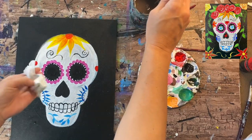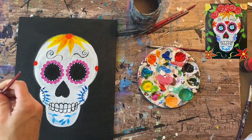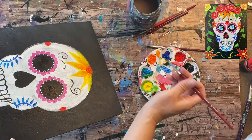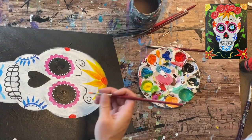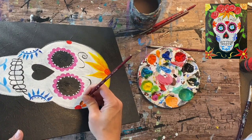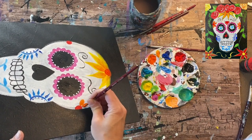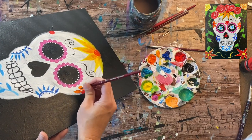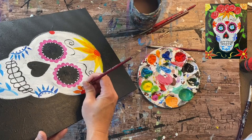Maybe I'll do a different color petal. So we'll do orange and do the little petal shapes around that flower. And I'll do the same thing to the other flower as well.